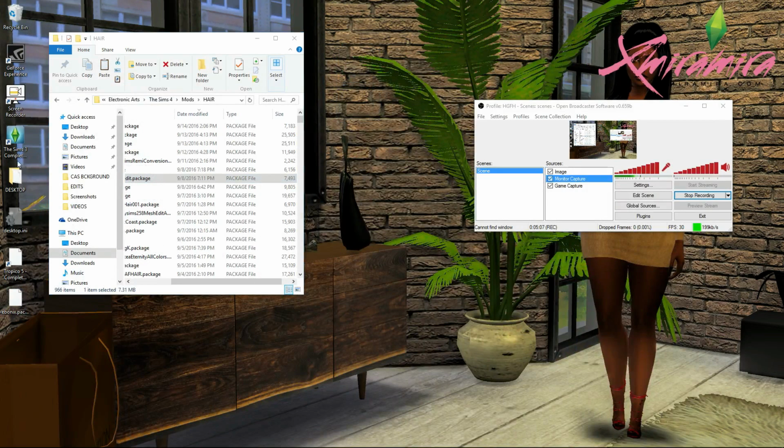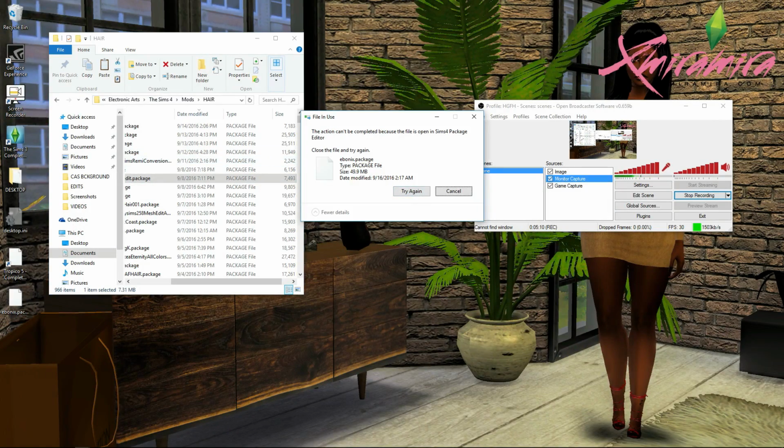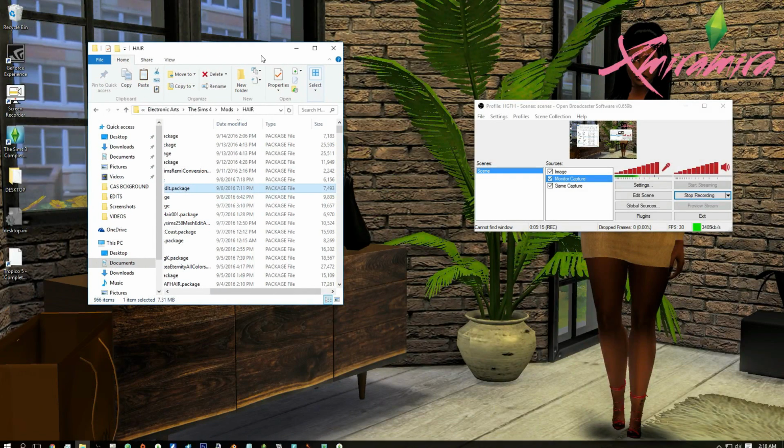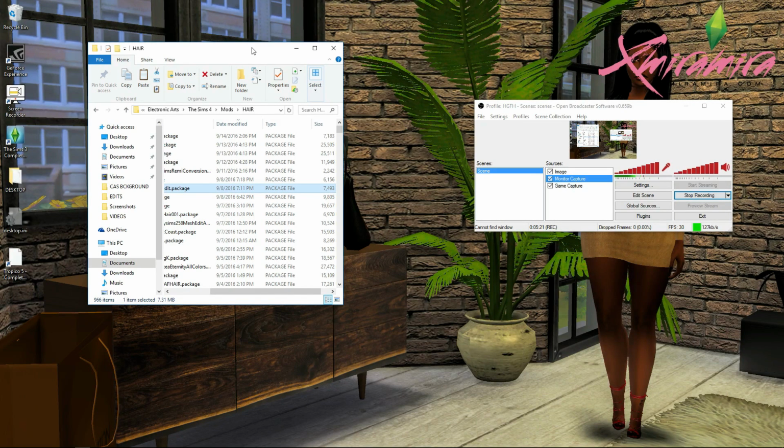Being that this was just for the tutorial, I'm going to delete these. Let me close S4PE. Another word of advice: if you are a simmer that is into role playing, do not merge your create a sim stuff. When you merge your create a sim stuff, you're putting a whole bunch of CC in the game that the person you may be collaborating with, and you send your sim to them, you're putting a whole bunch of stuff in their game that they possibly do not want, right? So I just wanted to show you guys that, and also I wanted to show you how to delete CC that you don't want.